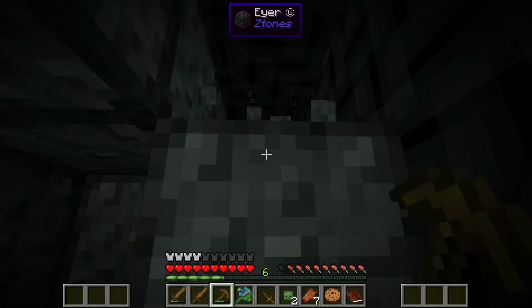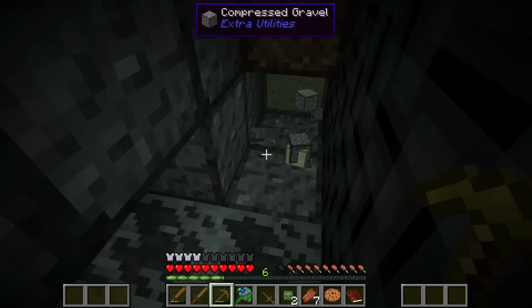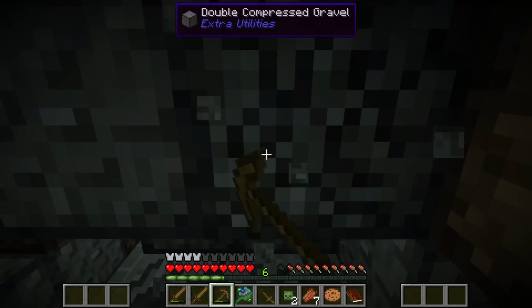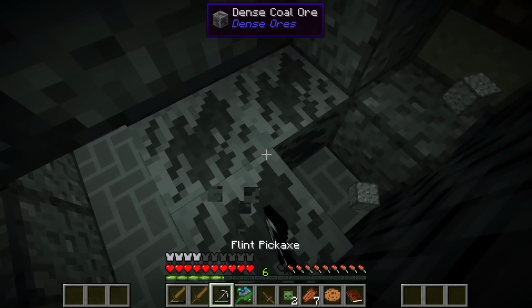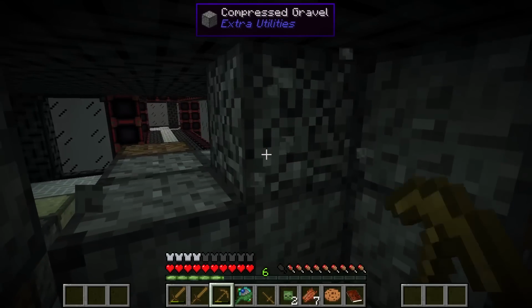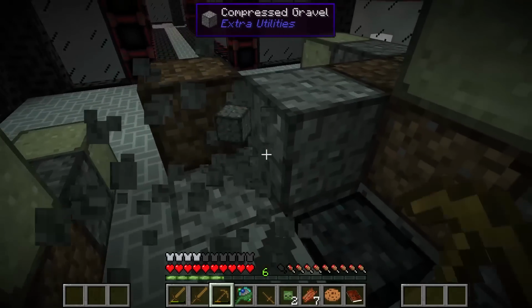So, where are we supposed to go? Probably gonna have to mine all of this out, or it's probably below this coal ore. Watch, that's what's gonna happen, and I won't be able to mine it. Actually, no, I got my flint pickaxe. Nope, I'm gonna have to get some other pickaxe to mine it, most likely. Probably the stone one. But this is all double compressed.